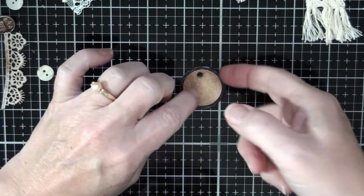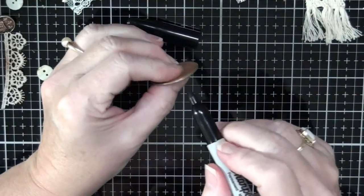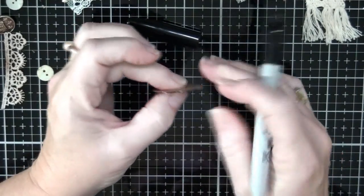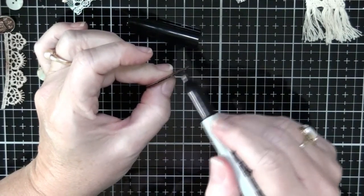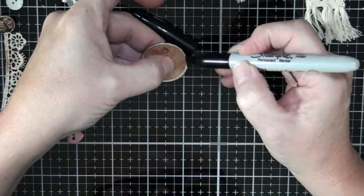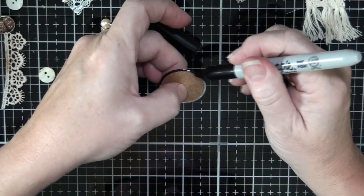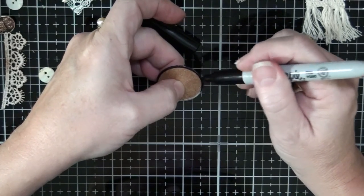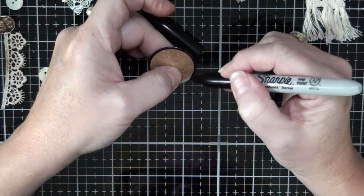I really think he should design that tool with the cold button as well. I think that would be amazing. I've got a blow dryer that does that. It's got a button you hold down when you want to set your curl. Okay, and then I'm just going to do the back as well. This is tedious, but I think it makes a difference.